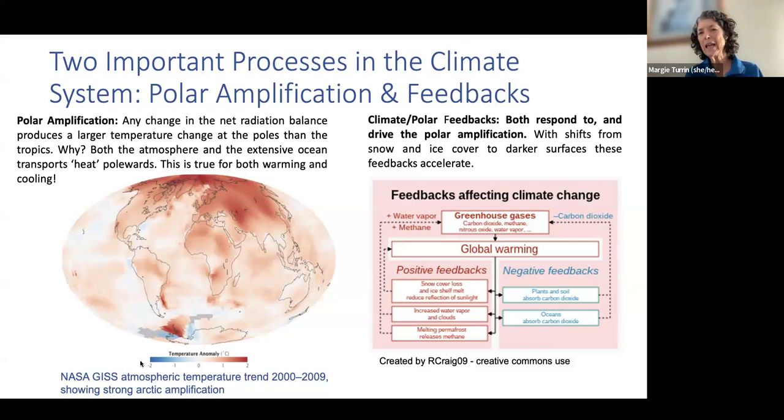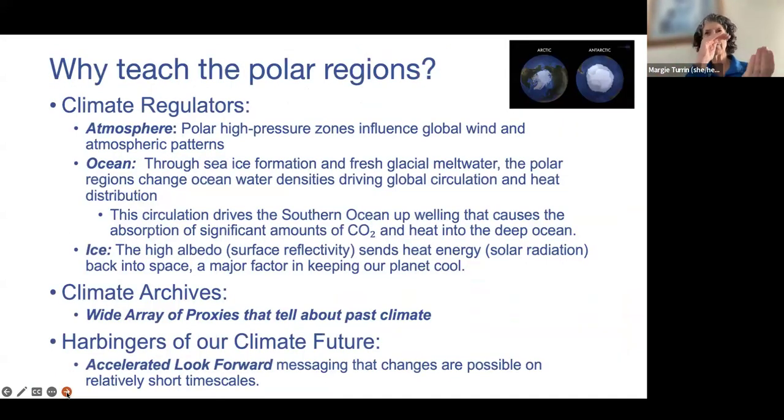And then feedback. In this particular feedback loop, you'll see that the positive feedbacks are actually all connected to ice cover, to water vapor increase because of that ice cover change, and changes in permafrost, releasing methane. All of those are polar. And then the negative ones are kind of residual on that. So the role of the poles in those feedbacks and how important they are, and helping students understand positive and negative feedbacks, is really important. Okay, so that was just a very quick representation.